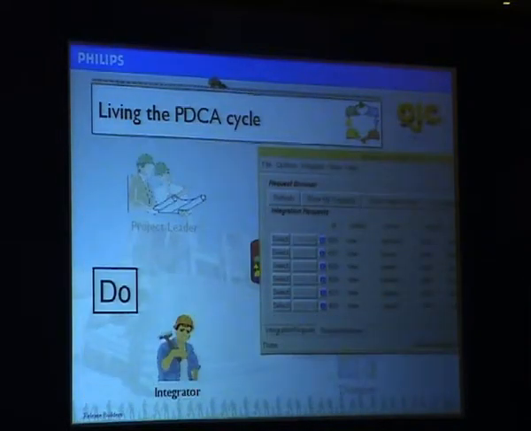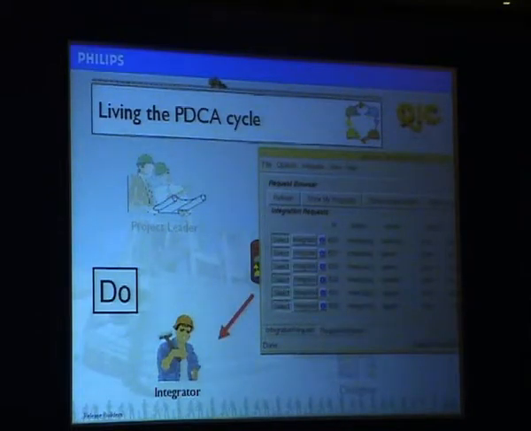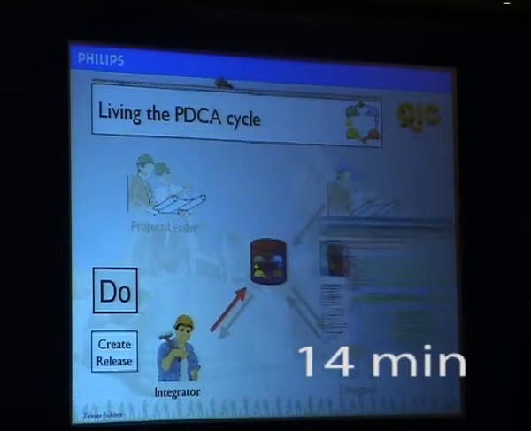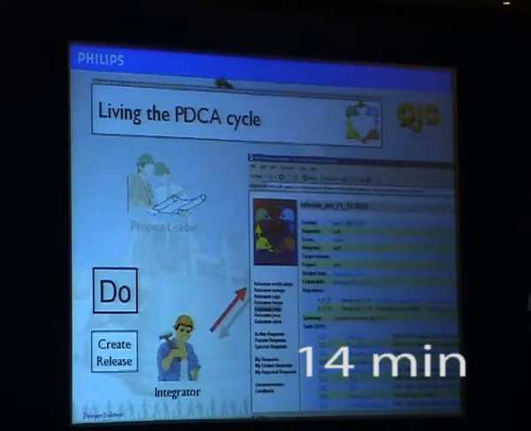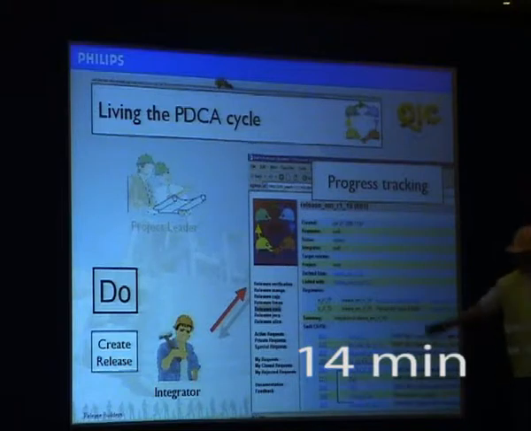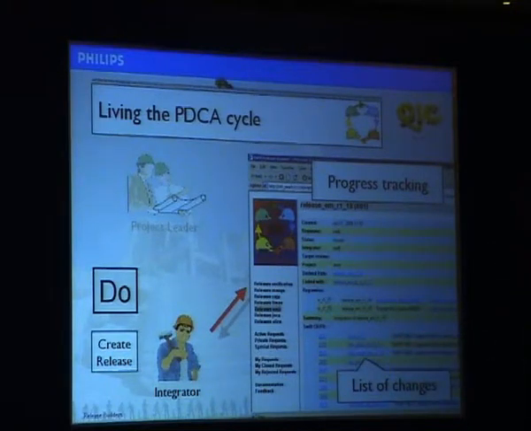I just launch Release Builder again and select the requests I want to integrate and make them fit together. Once this is done, I just simply make it visible again in the web interface, where we can track the progress and see all the changes done. Excellent. And that means your work is finished now?